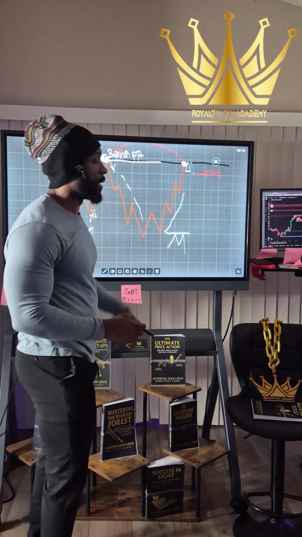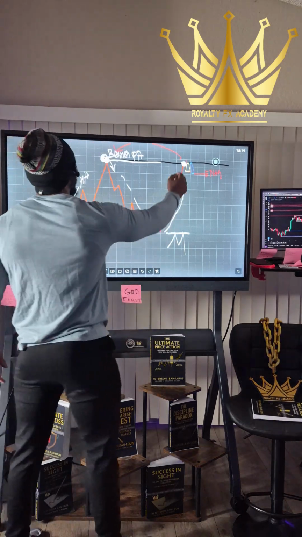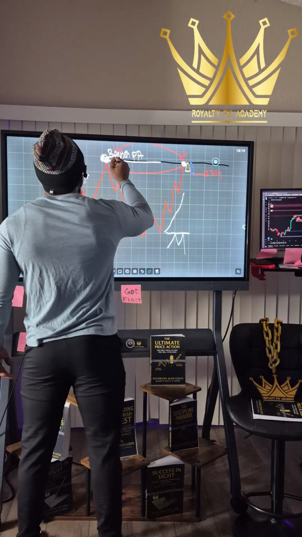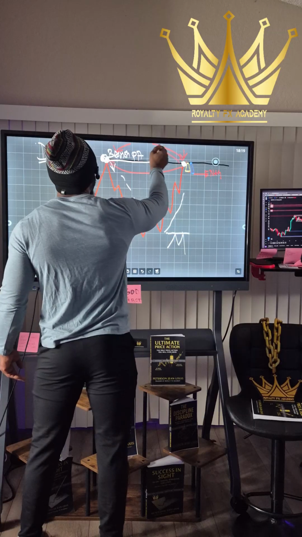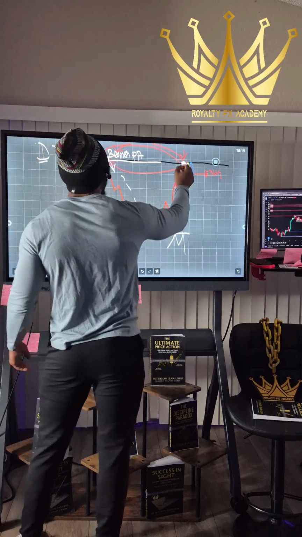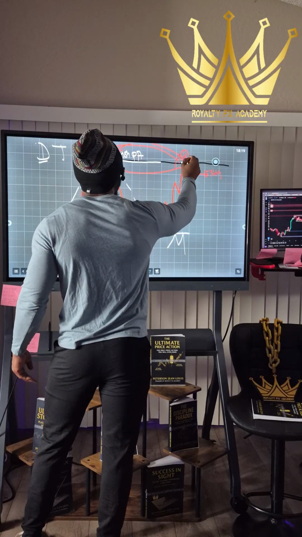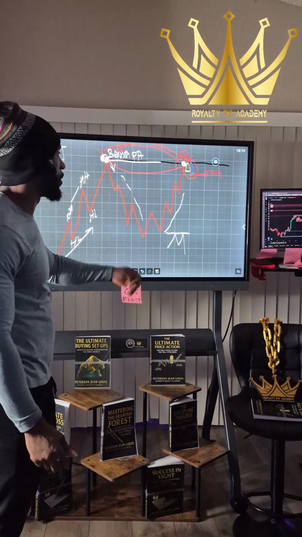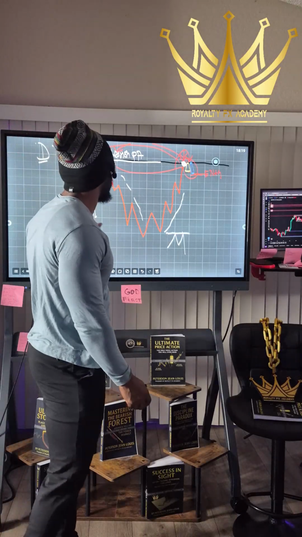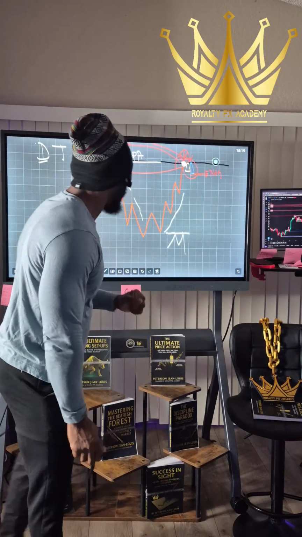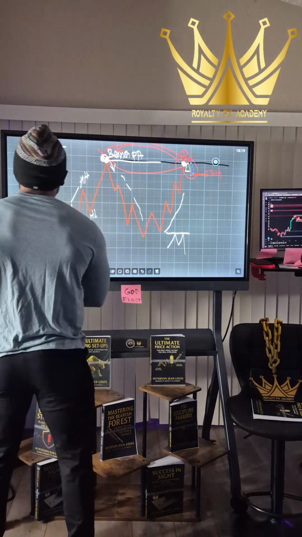The reason why I'm saying it like that is because when market goes to a zone, you want to look to the left to see what it did before, okay? And based on what it did before, you're going to look for it to do exactly the same thing again. Once market does that, then you enter for your sell. So your first concept of a double top is when you have two equal highs, all right? Let's go ahead and move on to the next one, okay?